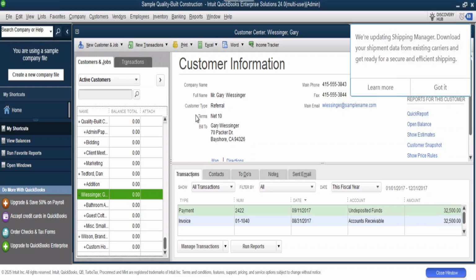And you'll see a prompt like this. Name is already being used. Would you like to merge them? Click yes to confirm, and then all the transactions from the duplicate will now move to the main customer record. Otherwise, it's really that easy.